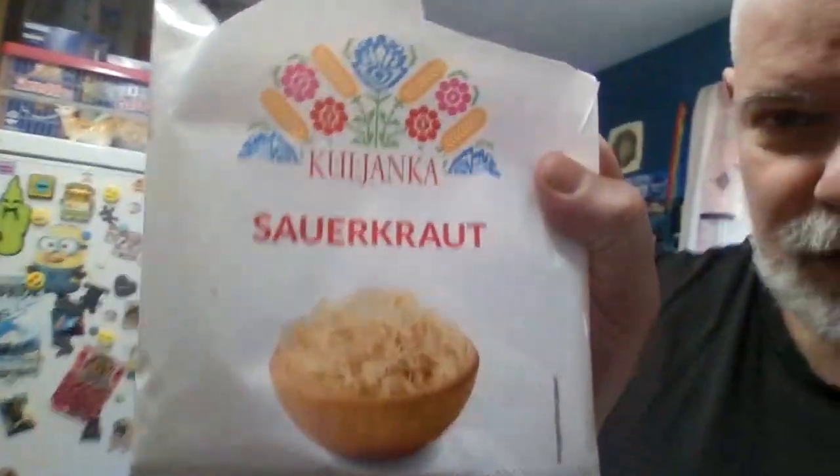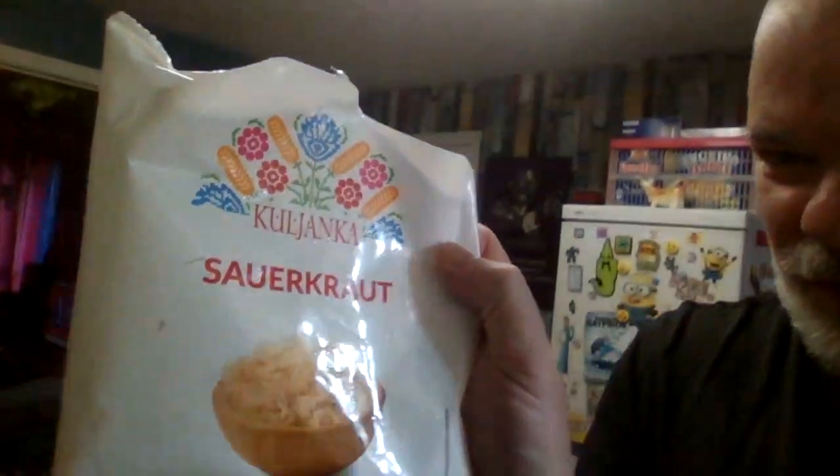I had two great big bags of sauerkraut. This one is Koljanka sauerkraut — it's Polish. It's different from the German one because it isn't fermented in wine. Usually sauerkraut is pickled and vinegary with wine vinegar, but this one is only put in water, bagged, and it keeps for a long time — actually until December. I've got two bags of it and used one. That's the base for my borscht-style soup.